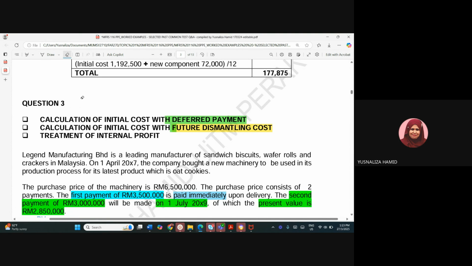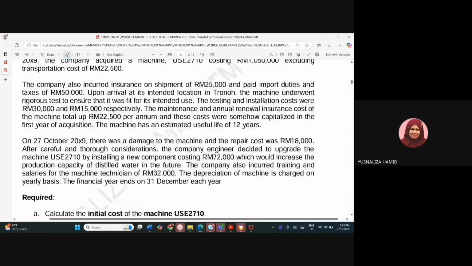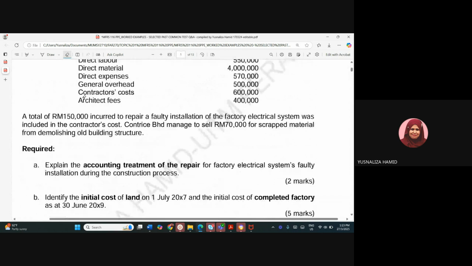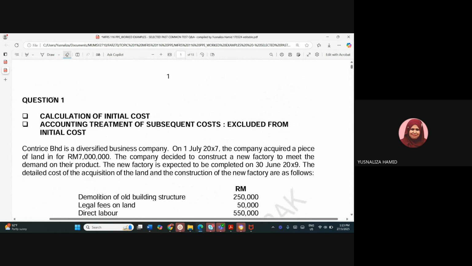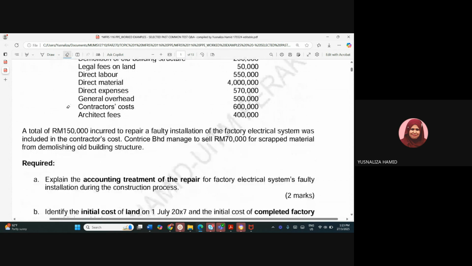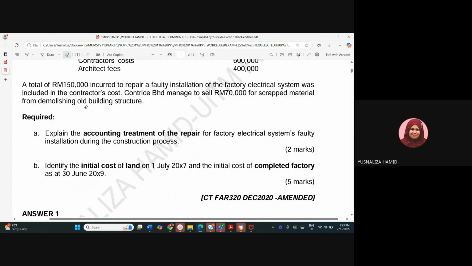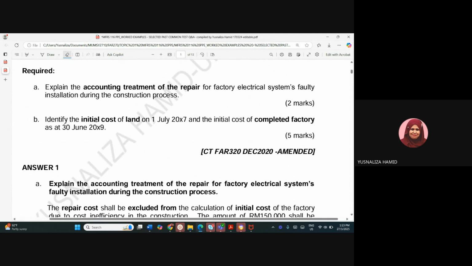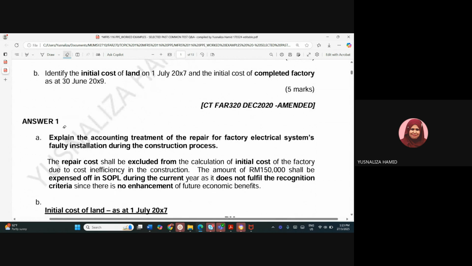Okay, this can help you to understand better. So for example, this one is what you have learned before in FAR210. These are all FAR210 level. So you can go through this yourself because these are from FAR210. And this can also be tested here. If you notice in FAR270, this is tested in part A of the question.